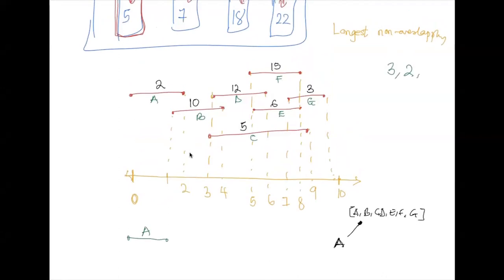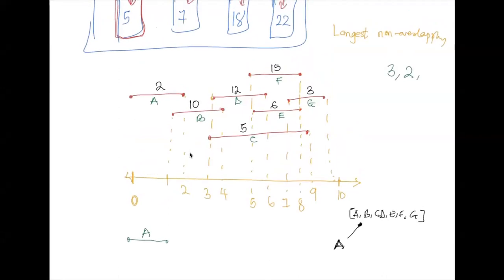Now, between C and D, which one will we choose? Let's make this 15. So we've chosen A. Which one will we choose next? We can't choose B, because there's a conflict there. Okay, let me check the chart. D. Why will we choose D? Can anyone tell me why we are choosing D?